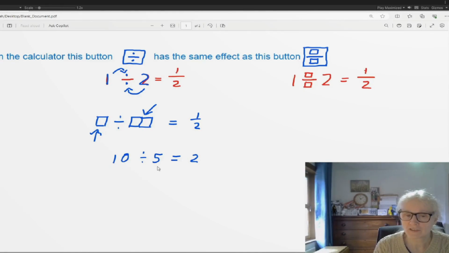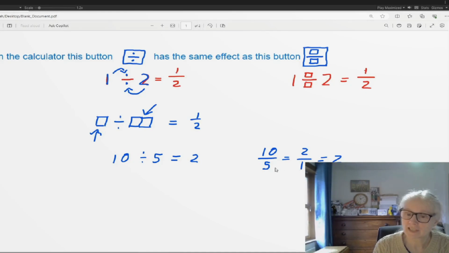So when you see it like this, you're not really thinking that's a fraction with a 10 on the top and a 5 on the bottom. But you could think that. That would still mean how many 5's are in 10, because you can imagine cancelling this down and then realising that you've got a 1 on the bottom there, and 1 leaves things alone. So the answer is 2.